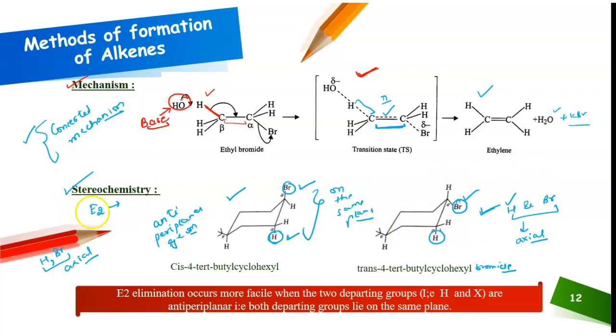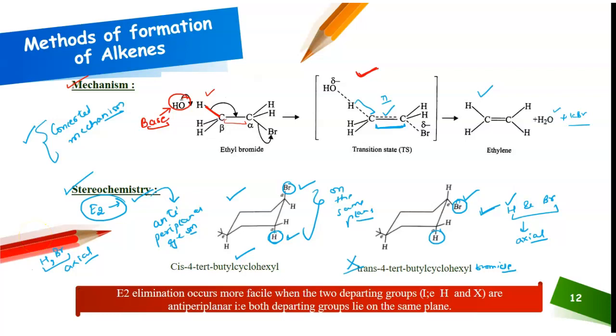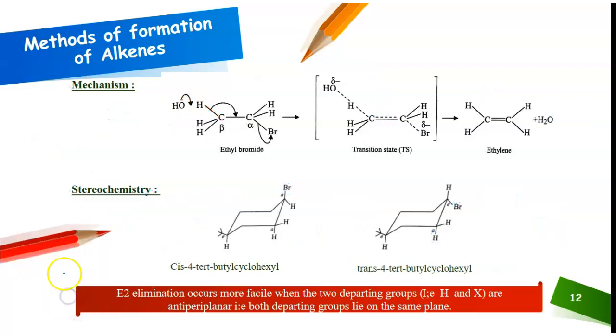Which is why we stated the fact that the E2 mechanism is much more facile in the case of anti-periplanar geometry, जो यहाँ पे आपको cis वाले isomer में देखने को मिलेगी, ना कि trans वाले में. I hope that is quite clear to you. और अगर आपको बाई चांस देखने को मिल भी गई ट्रांस के केस में, so the rate would be very slow. जितनी फास्टली आपका अल्कीन सिस वाले आइसोमर से बन जाएगा, उतने ही स्लोली आपके ट्रांस आइसोमर से उस अल्कीन में कन्वर्जन होने के चांसेस हैं. Understood? So I hope the stereochemistry is also understandable, that the E2 mechanism is much more facile in the case of anti-periplanar geometry.